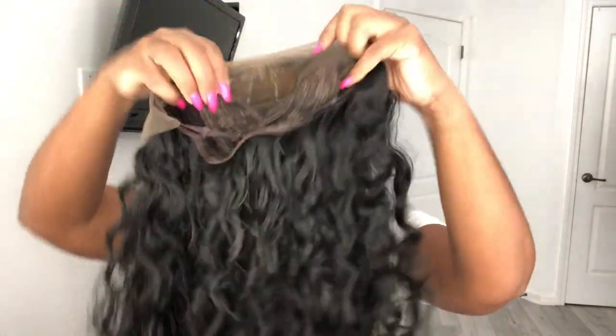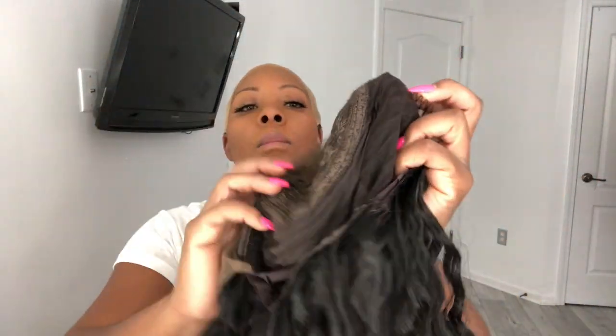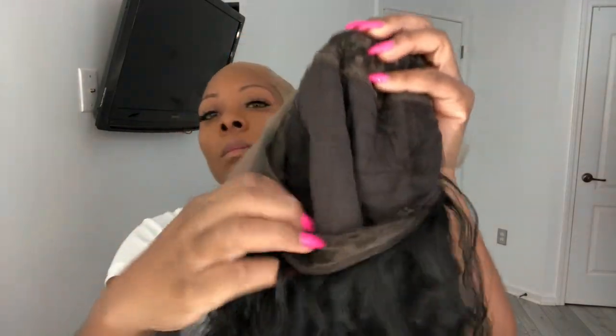So here is the wig, and like I said, it is a wet and wavy wig, really, really pretty. You get two combs on the side, a comb in the middle, and plenty of parting area. I think it's a 13x6, and you do not get a comb in the back, but you do get adjustable straps to make it tighter. Like I said, I love the wig. I took it out, it doesn't have a smell, and the lace on it looks really, really good as well, so I did like that.